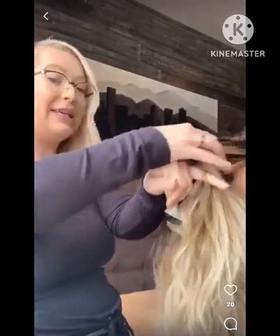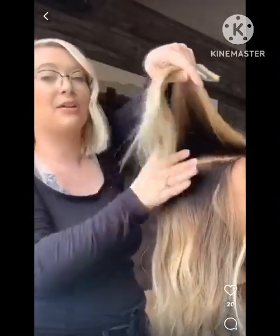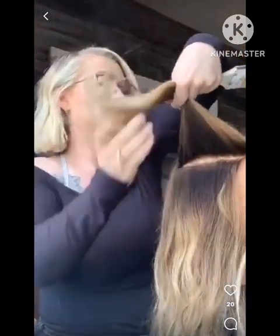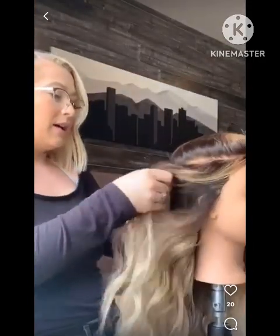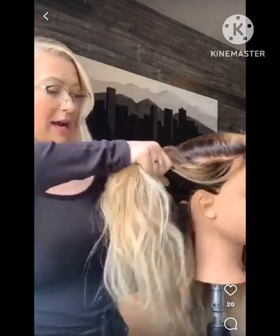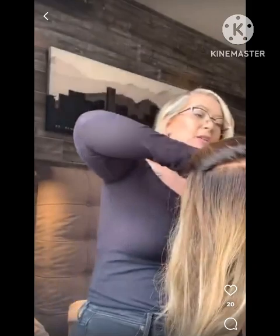So then you literally just start continuing to take full, huge subsections from the front of the face to the back of the crown. Like I said, you're gonna take that nice and controlled, pull that up, and then you're gonna press, flick, press, flick, press, flick. And then when you get to the last section, you're gonna have this little guy here right behind the ear. And then you'll just have two to three more sections of just putting that on the back lower nape. That cuts your time in half for applying your color, you guys.